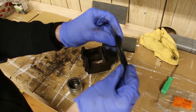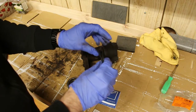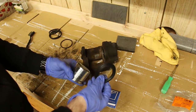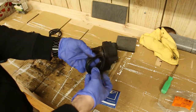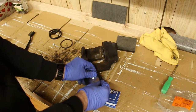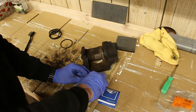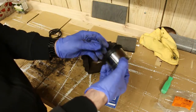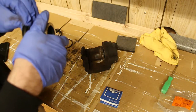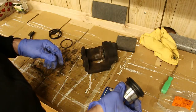So here's an important thing to note. You can probably see this pretty well here. This part that's sticking out, that's gonna go towards the caliper. So when you put it on this piston, put the other side on first. Just like so. Okay, there we go.